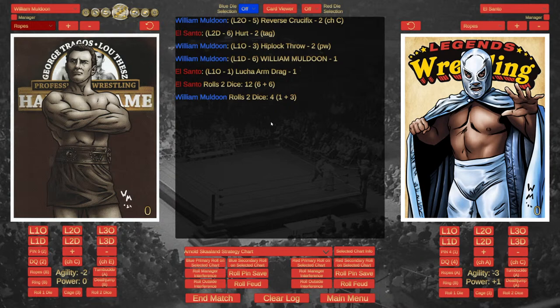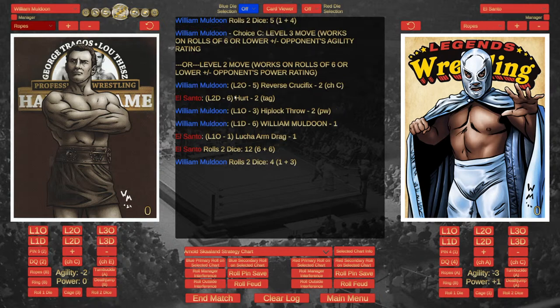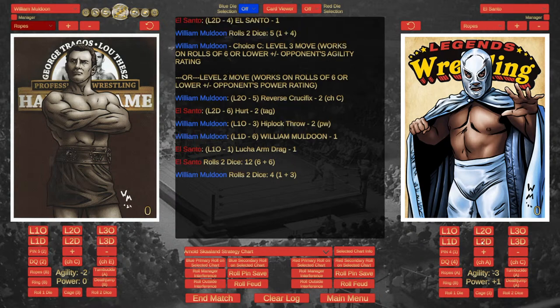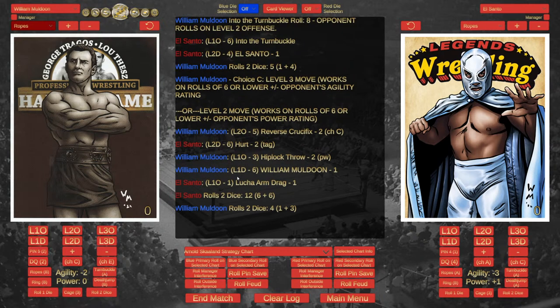And now reverse crucifix from Muldoon. This is a choice C. Level 3 plus or minus agility. That's not going to happen. Level 2 plus or minus power. Or 6 plus or minus power. So that's 7 or less. And with a roll of 5, that is successful. So the reverse crucifix happens. And Santo counters it. And backs him into the turnbuckle.